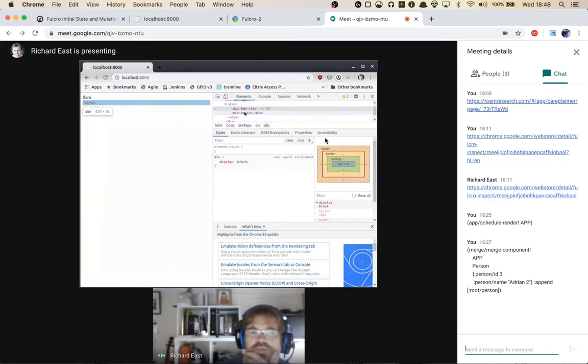Now, in a React world, we've not got an identifier on those divs. So would it be helpful to React if we put an ID on each of these divs? No, but I think passing that key function in is the equivalent.